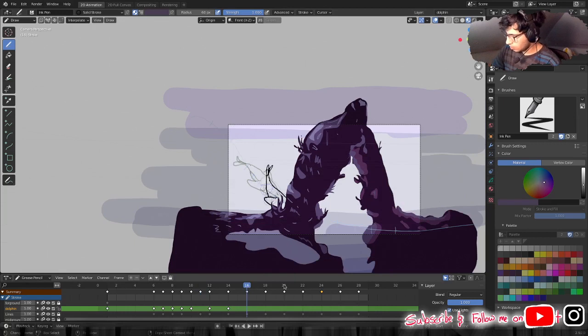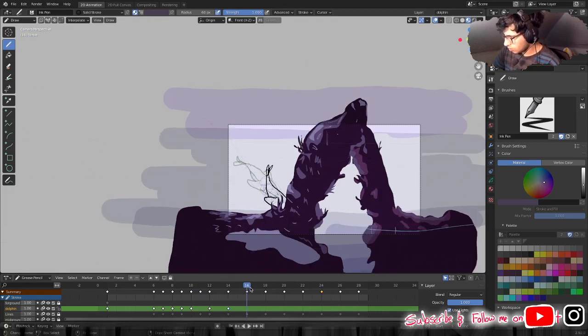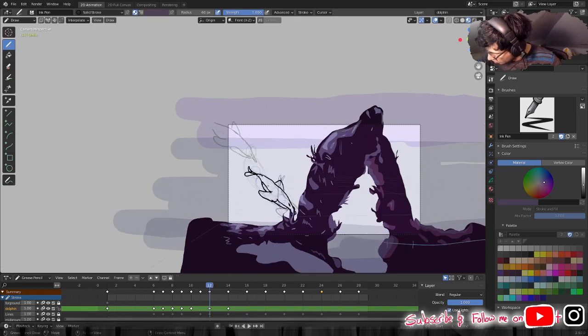And then when it goes from here to here, it's supposed to go down. So this is supposed to sway from here to here, right? No, doesn't look like it's going much down. I think I went too far back.